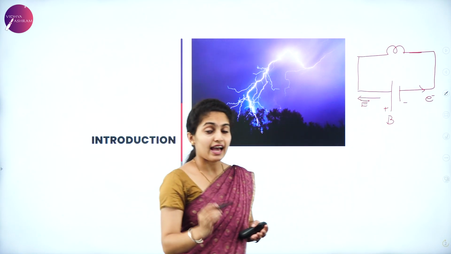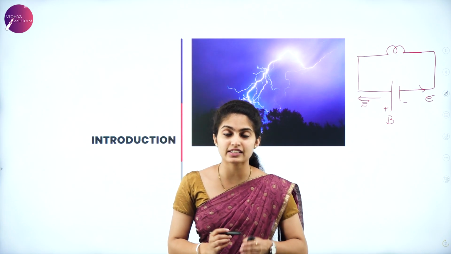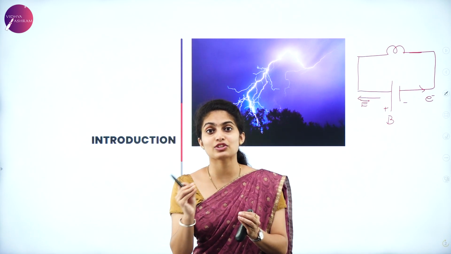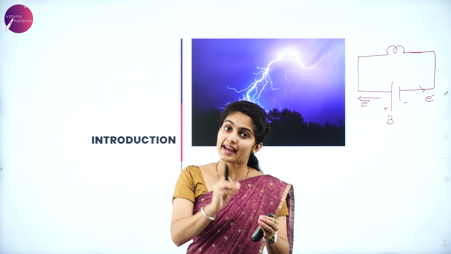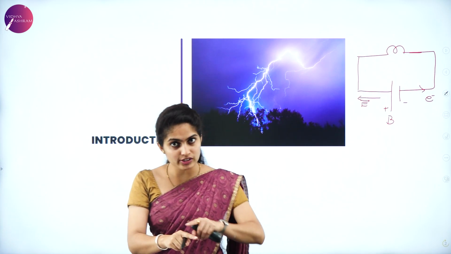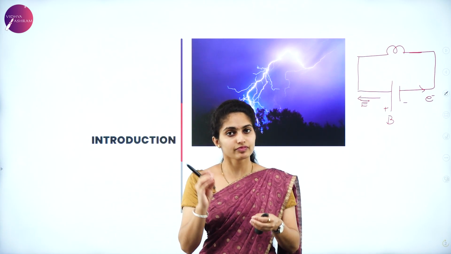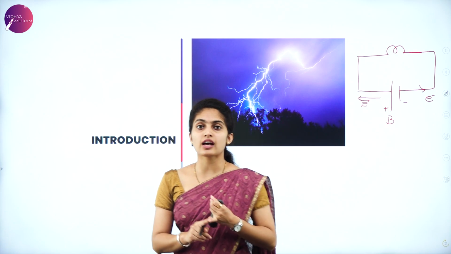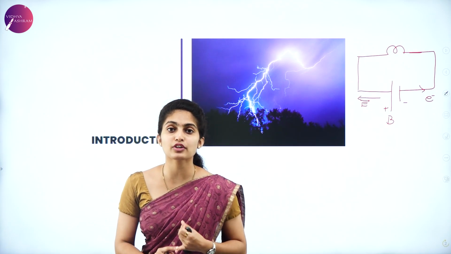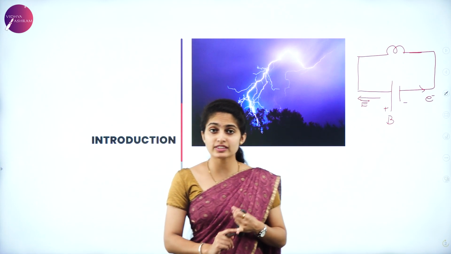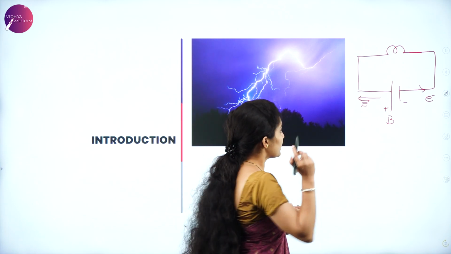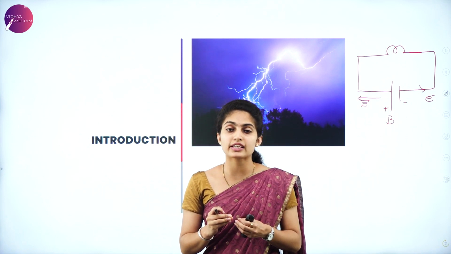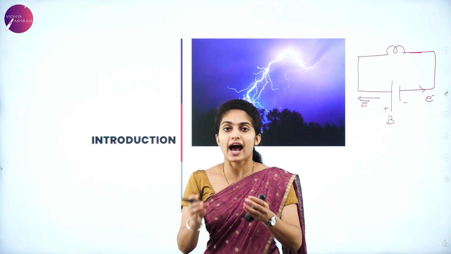I had discussed in the very first chapter, electric charges and fields, that the positive charges and negative charges are present, wherein the electric field direction is from positive to negative. Whereas when it comes to the flow of electrons, why are the electrons said to be in an opposite flow to that of the electric field? That is because there undergoes repulsion. The electrons undergo repulsion with this negative terminal, because of which there is an opposite flow of electrons.